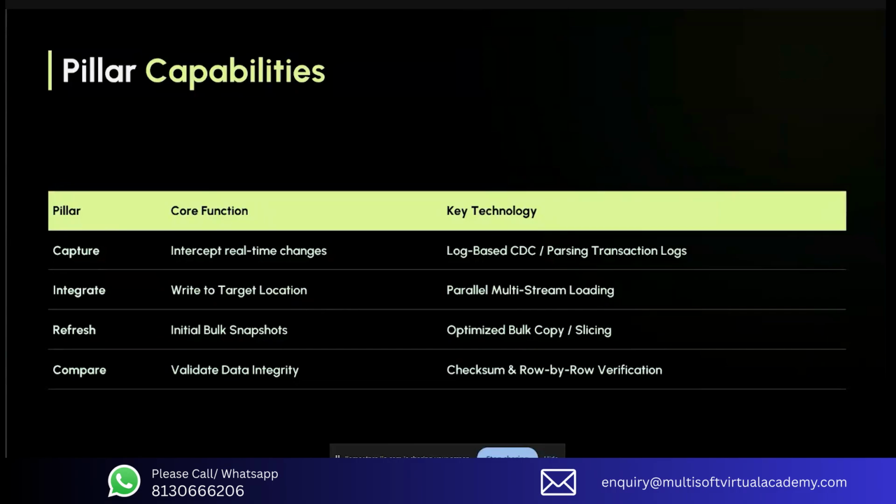Because if integrate and refresh run at the same time, we might face data inconsistency, because capture is also sending the changes and refresh is also loading the data, so that's not going to happen. So whenever you run any refresh job in a channel, the integrate job goes into suspend mode, and when your refresh job is running, it is capturing the historical data till the current point.